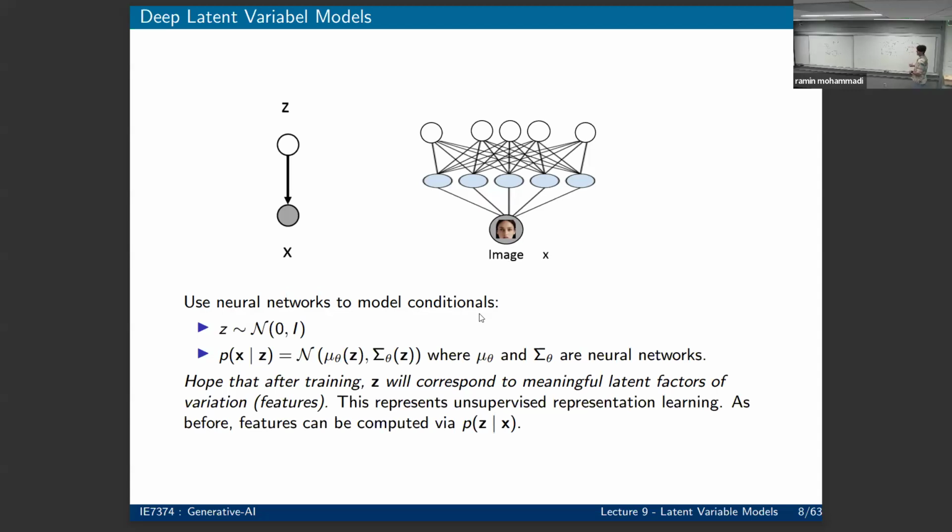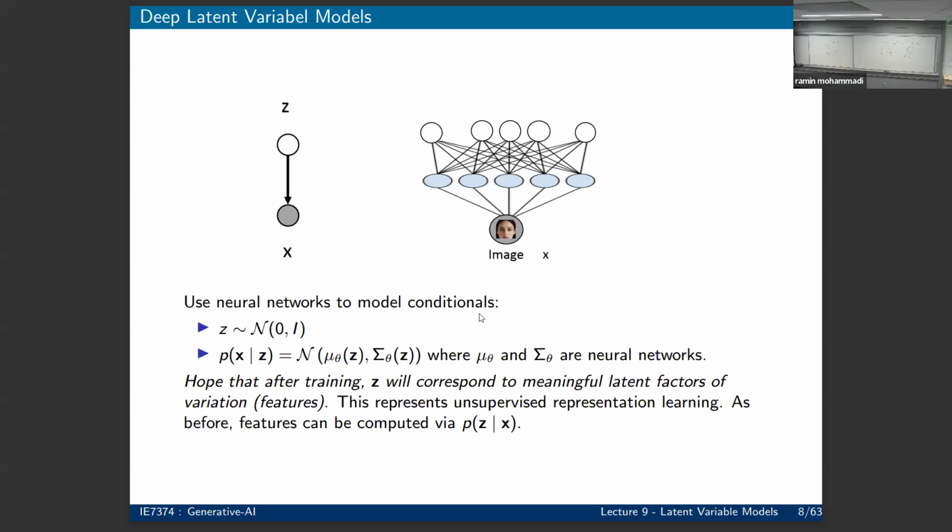And that model is the neural network. And that neural network model is going to produce two things for you, basically: mean and covariance. So there's a neural network that, when it gets the Z as an input, produces a mean and a covariance. Now, when you have this mean and covariance, that goes to basically here.